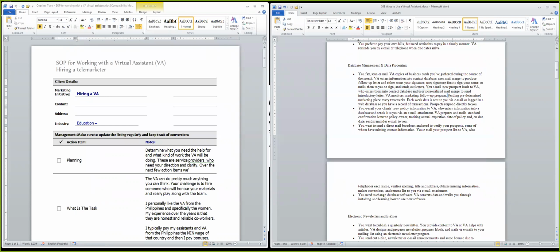Now, I do need to let you know that there is a significant price difference between hiring a virtual assistant locally and hiring a virtual assistant overseas. When you hire a virtual assistant locally, you are to pay minimum wage locally. Chances are the individuals that you are hiring locally are also very well trained, and if they're not well trained, you get what you pay for. But in some cases, you get much more than you pay for.